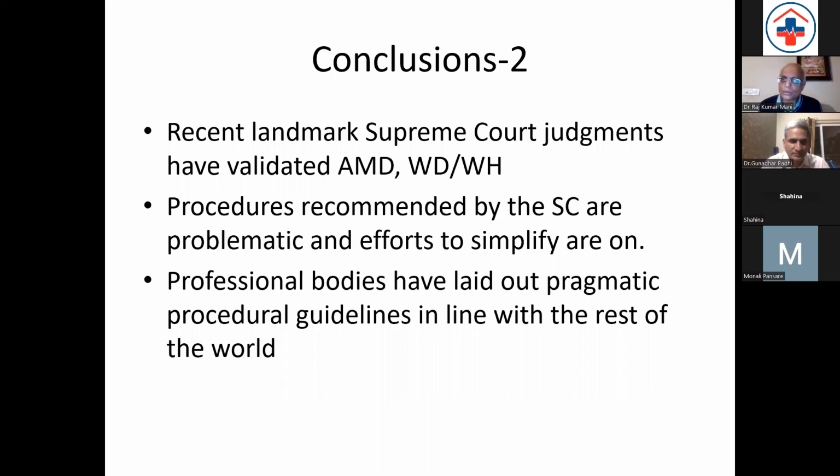All ethicists across the world, or a majority of them, okay, there's always a controversy somewhere or the other, but the current widely accepted ethical norm is that withdrawal and withholding are the same. If you read Beauchamp and Childress, who wrote the seminal work, the Principles of Biomedical Ethics, which is into its 7th edition now, what do they say? If you hold them to be different, we'll be going wrong in 2 ways. If you say withholding is possible, withdrawal is not possible, what will happen? You are not going to give a trial of intensive care to people who may benefit. As I said, you can't be 100% sure in the bulk of the cases.